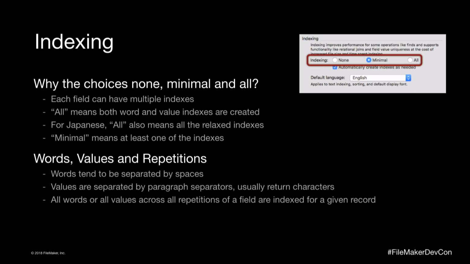Repetitions: when you have a repeating field, all the repetitions are considered to be in the same record. So when the indexing code is working, it'll grab all the text from the first repetition and add that to the index for that particular record number. Then it'll go to the next repetition, look at that, add that, all pointing to the same record. Everything will get indexed. It basically treats all the repetitions as really just one field.